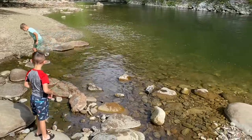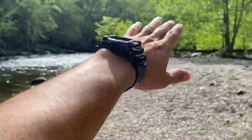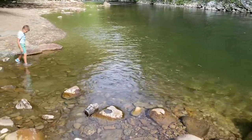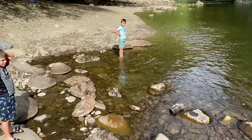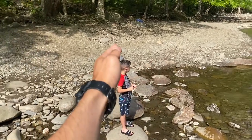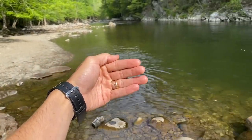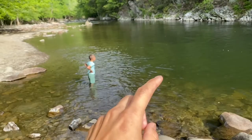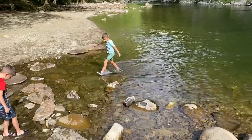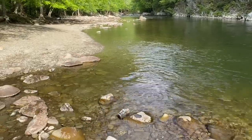This is absolutely beautiful. The younger kids can play right here in the shallows, but you can see that it gets deeper. There's plenty of signs that say no diving, but just be careful out here, guys. There are plenty of beautiful spots. Here's how you get to the spot — if you're staying at Cades Cove Campground, you come out and make a right. You just keep heading down and you'll see an intersection where you can go to Townsend or Gatlinburg. It's right there at that intersection, about 15 minutes from the campground. If you just come out of the campground and make a right, you'll run into this spot in like 12 or 13 minutes.